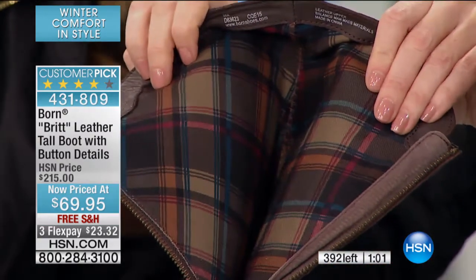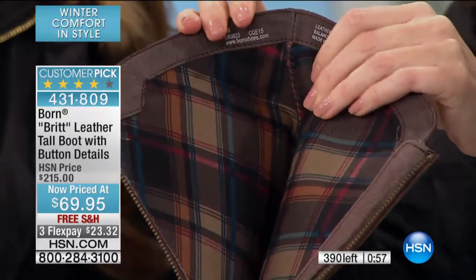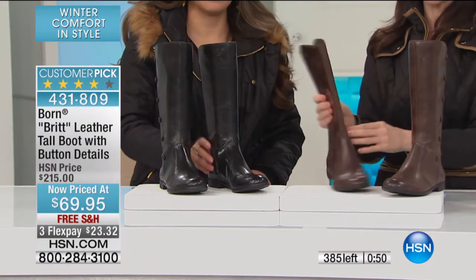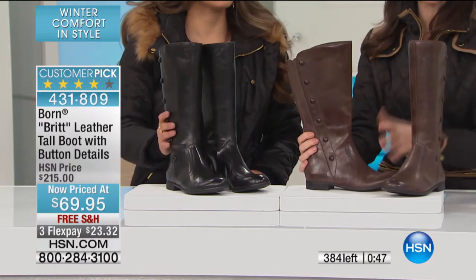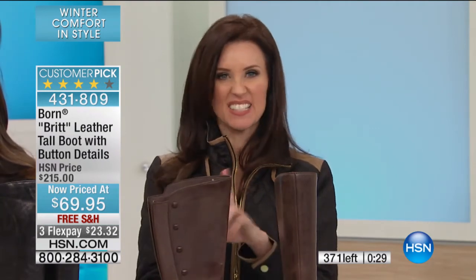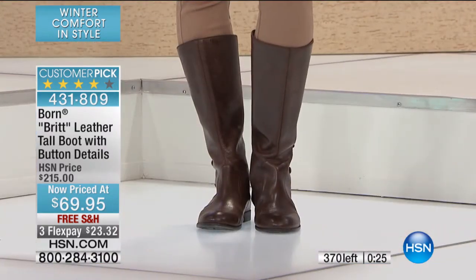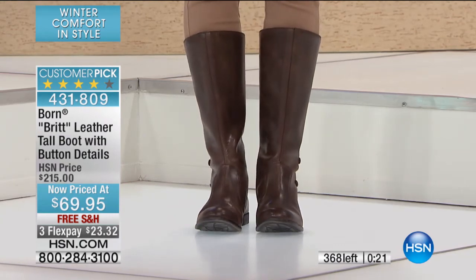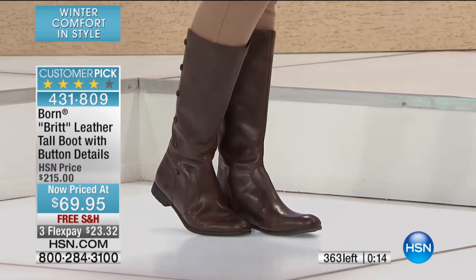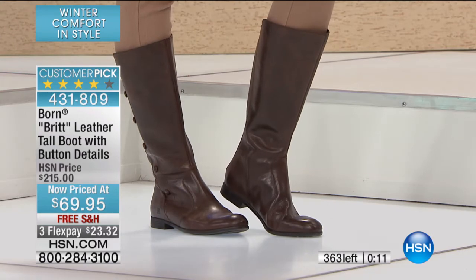Look at how cute that is. If you were to go find Born in a high-end department store at $215, you know how many people would have tried them on before you got them? When we send them to you from HSN, you are the only foot that has ever been inside the Born boot coming to you — it's not stretched out, it's your pristine, clean, straight-from-Born brand new leather boot for $69. If you waited until a Born boot was $69 someplace else, you'd have to wait until spring or summer, end of season, and then it would be really broken sizes.